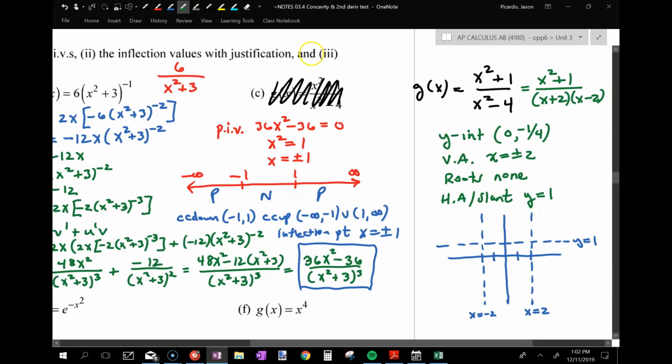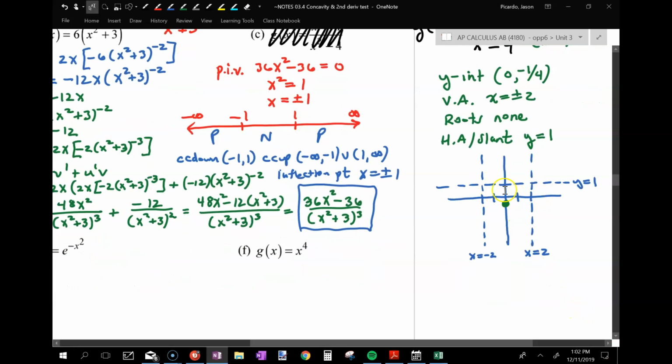So here's what we got, right? We have a y-intercept at -1/4. That's right here. That's the only point we got. So now you got to be smart about this, guys. There are no roots between these asymptotes, right? If there are no roots, there's no way I can cross this, right? So it's got to be this, right? Again, how do I know that? Because I know I got to go through this point, and I know there are no roots. So there's no way that it can go up here, right? And if this is going down, then this one's going up. And the same can be said here. And so that's what your graph looks like.